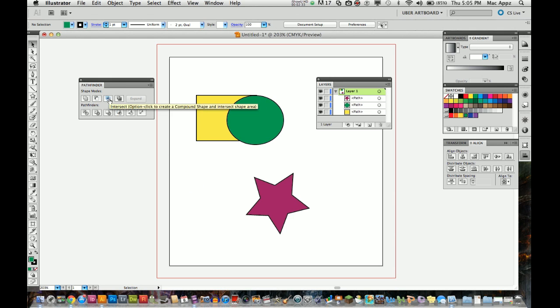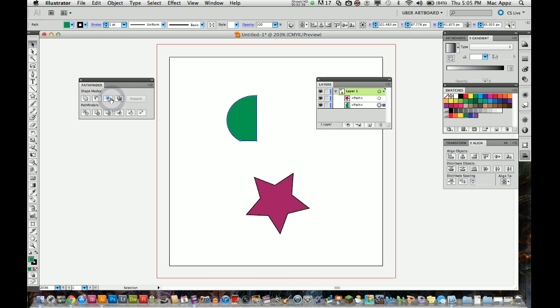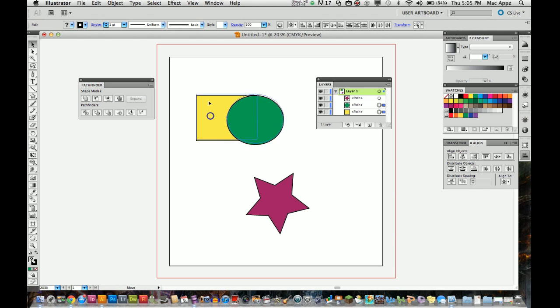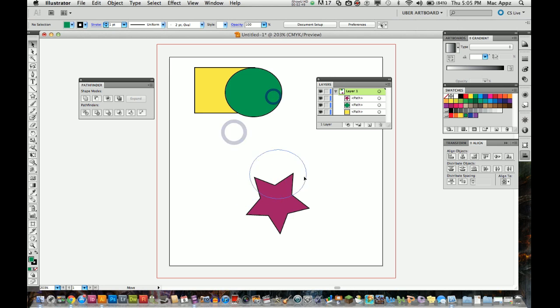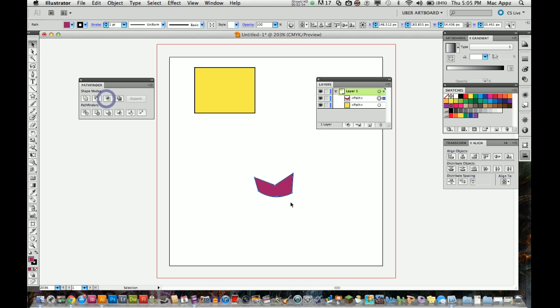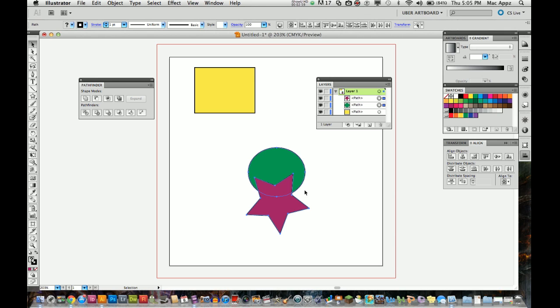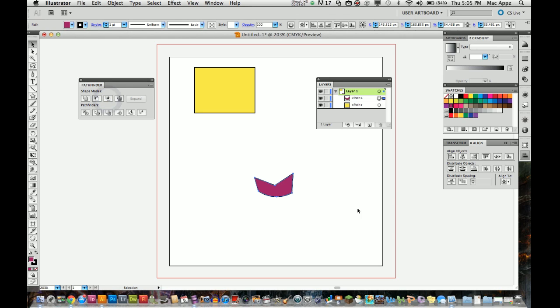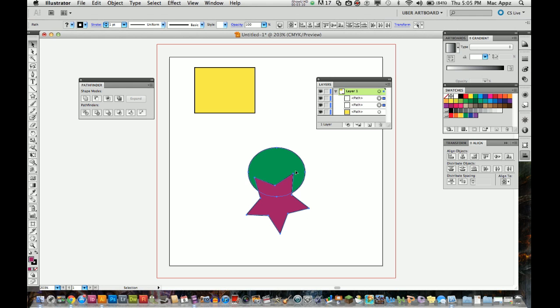The next one we have is Intersect. And let me show you this one. This one is kind of cool. So then we go to Intersect. It removes completely the back shape layer. So let me remove that. And I think we could see this better if we did this right here. Let's do the star and the circle, and then let's do the Intersect, and boom, it deletes everything but what is covered up. So if you see there, when I do Intersect, anything of the two shapes that is not overlapping is deleted, and the overlapping part is the shape that you get there, okay?